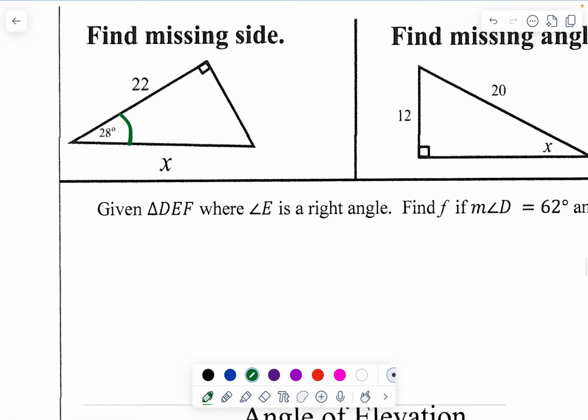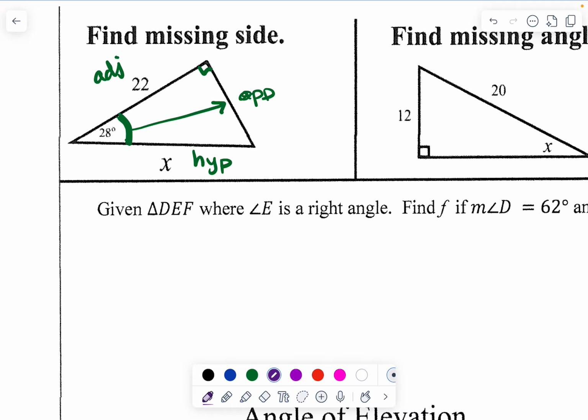So here we go. If I'm looking for the missing side here, we're going to set this up. What do we know? Remember, here's our angle. Now, instead of a missing angle, this is our angle that we're given. So from here, this is going to be our opposite side. Here's our hypotenuse. We know that it's the hypotenuse because it's opposite of the right angle. And here's our adjacent. So here's what I know. I want to look for the missing side.